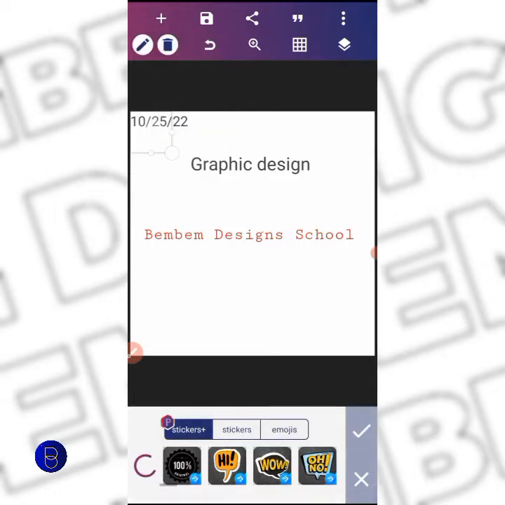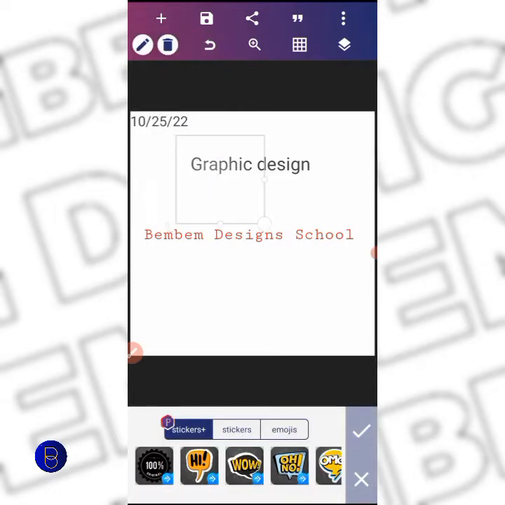So sticker. This sticker is very useful to me personally. I use it to create my custom shadows. I use it to add, let's say, a tone to a picture, because you can change its color. But one thing is that once you click on this plus sign here, the sticker disappears.